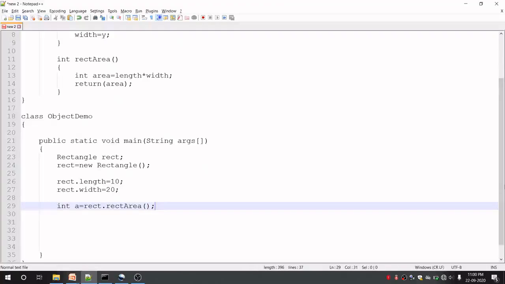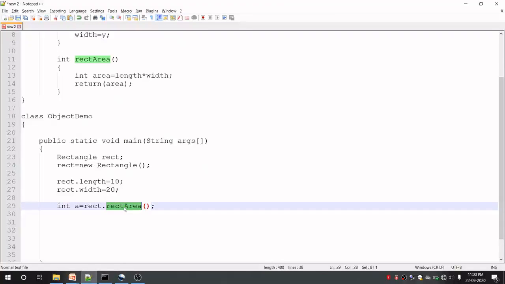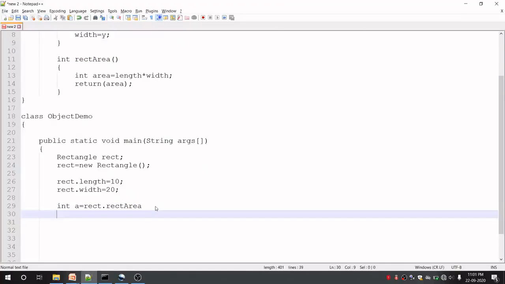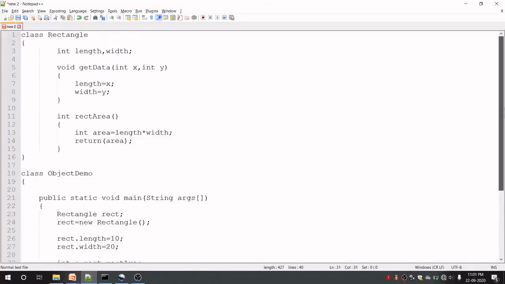So this is how we can access a method, or we can call a method defined in a class by using its object. So the object is rect dot, the method is rect area, and then you can print the value of the rectangular area by using System.out.println. You can print a.